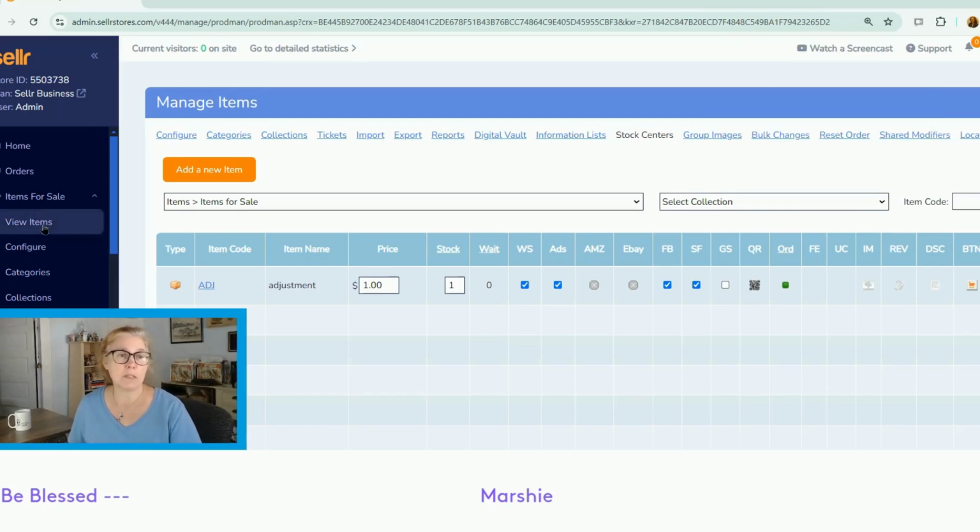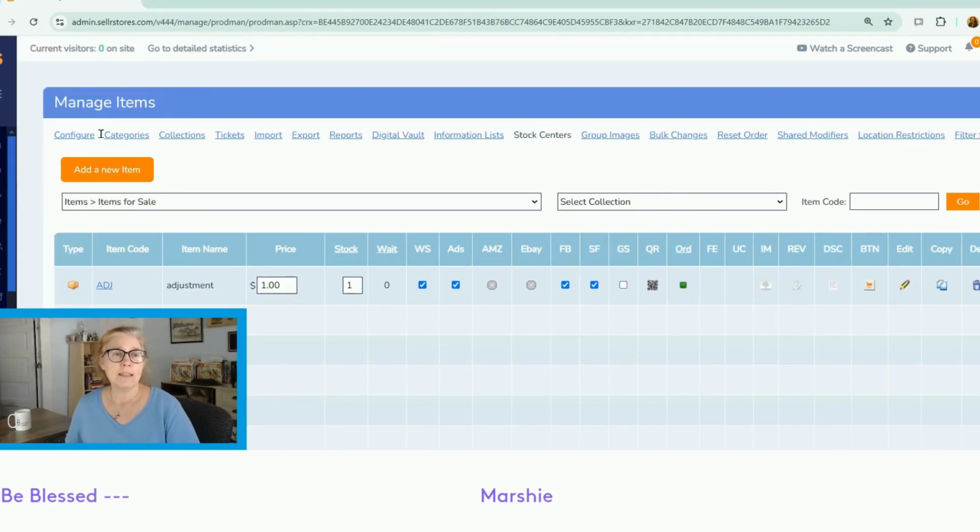View Items. Under View Items, when you click on View Items, you see that this menu bar comes up. And there's a lot of different things in it. But today we're only going to visit shared modifiers.